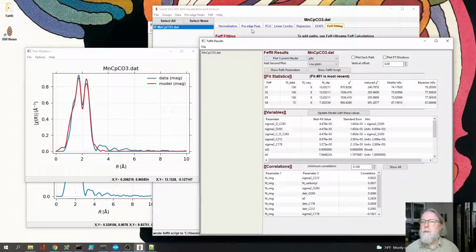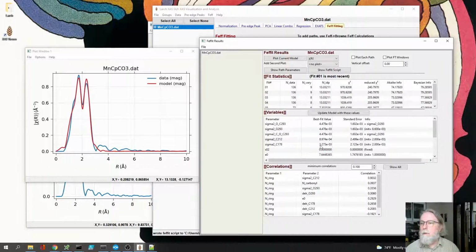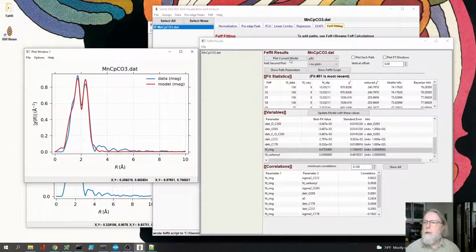So let's just go try that. If I had just said that S0 squared was not 0.9 but 0.8, then we could redo the fit. We're going to get the same numerical results for n times S0 squared. So these are all the same, but the values for n now are 3.03 and 4.5, plus or minus 1. So that's pretty good. If you wanted to argue that suggests that the number in the ring could be 4 as well as 5, then you're actually right.